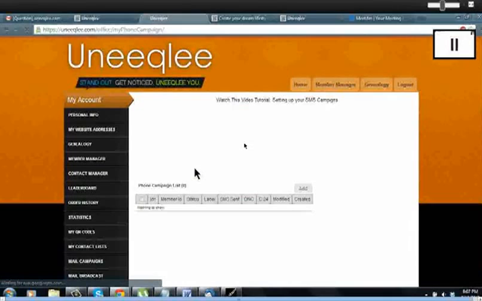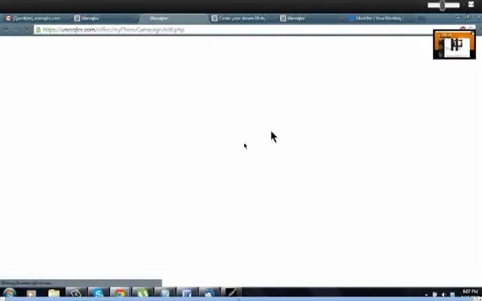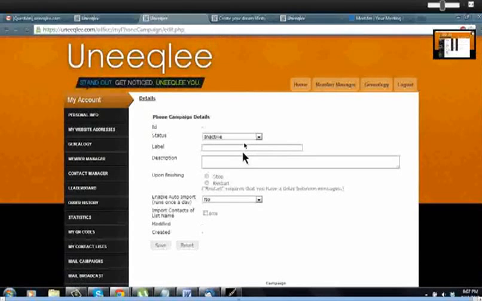Okay, perfect. So from right here, it's automatically set to inactive. As I've said before, all these campaigns, when you start one up, they'll automatically be set to inactive. Let's leave it there for right now. Give it just a label of, we're going to just do a test for you, all right? Now, this label and this description on this page, this is just for you. Nobody else is going to see this except for you. So for this as well, we'll just say this is just a welcome test.